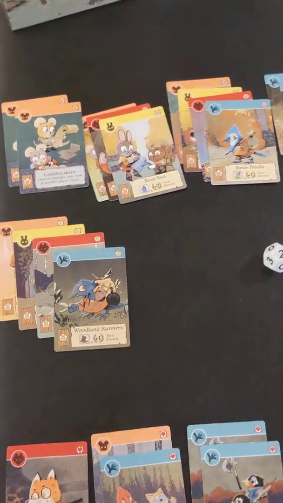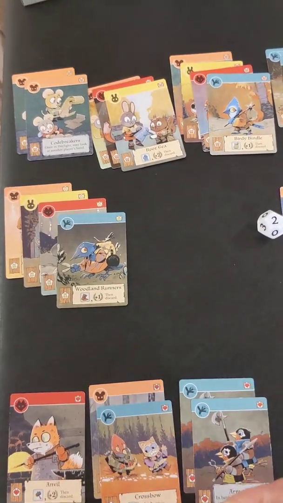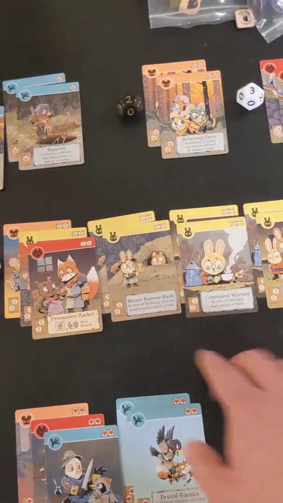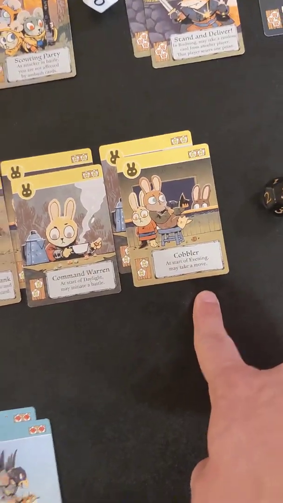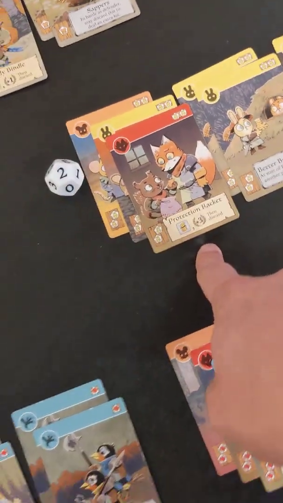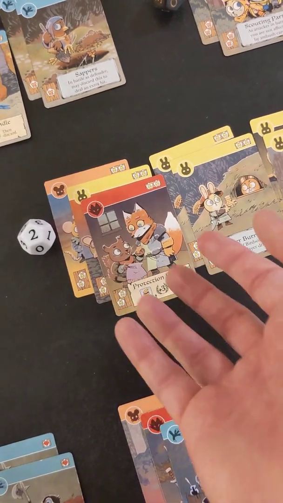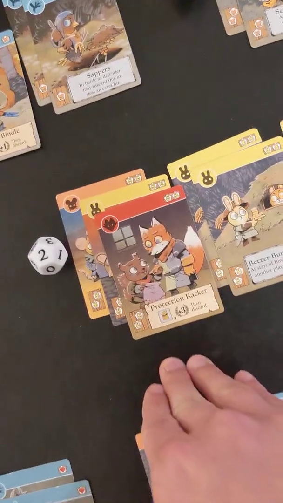For the rabbit, however, not much to craft with one rabbit clearing, one rabbit craftable ability. So it's pretty weak there. But when you get two, it opens up a huge amount of different things. I mean, better burrow bank, command warren, and cobbler are all super powerful upgrades for your faction. The coins is a fairly large amount of victory points, and the Vagabond could decide it's pretty useful to draw lots of extra cards, or not, depending on what the Vagabond's needs are for the game.